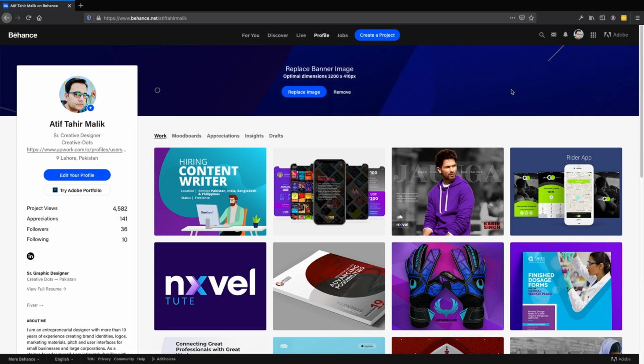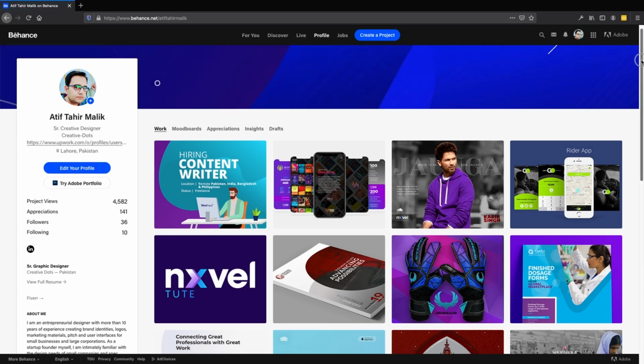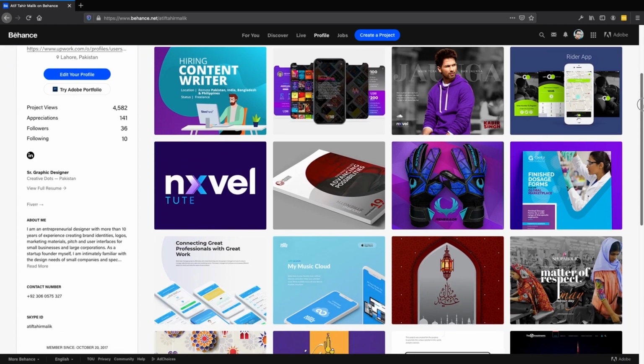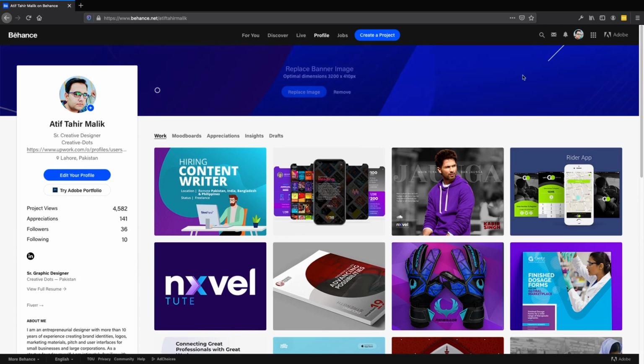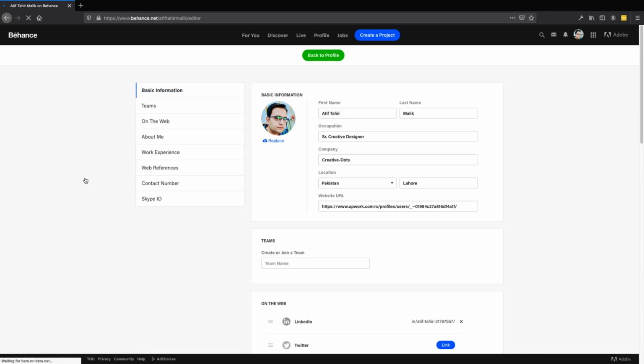First of all, you will edit your profile, in which you will put your data. There is basic information and your display picture. You must use a display picture, because I have seen most designers place some logotype or something like this here. That is for companies. If a company is registered, then it can use its logo here, because you can see you can add a team in it. So those companies use it, but a single designer should upload his picture.